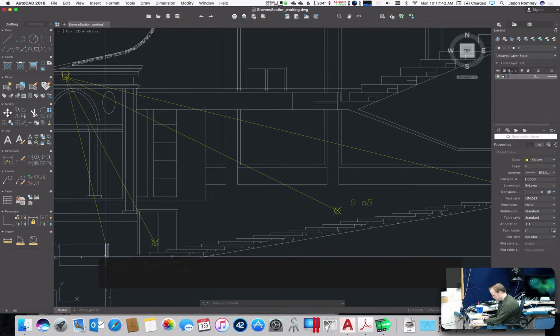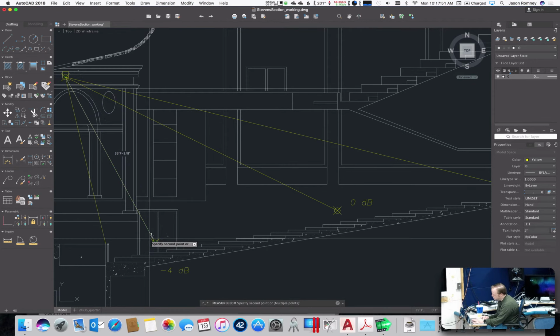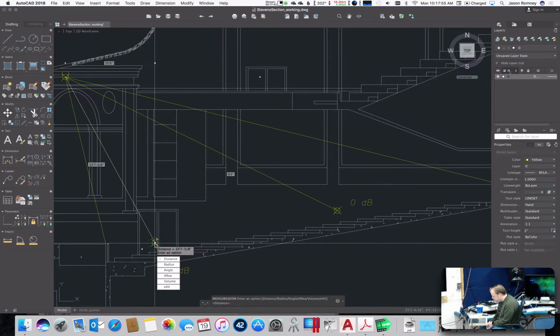But what about distance? It's closer here, so it's going to be louder potentially at the front row, because the front row is closer to that place, right? So this distance is 33 feet 7 inches, so call that 33.5 feet. So somebody tell me the dB loss or distance value between that original distance we measured for the middle row and the distance to the front row. Should be a positive number.